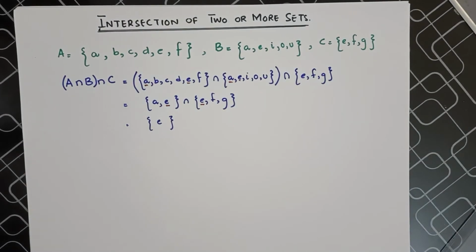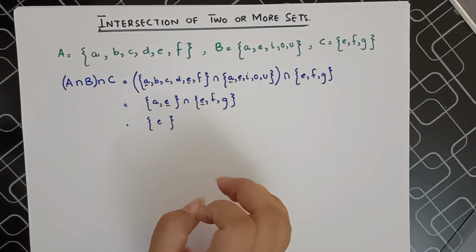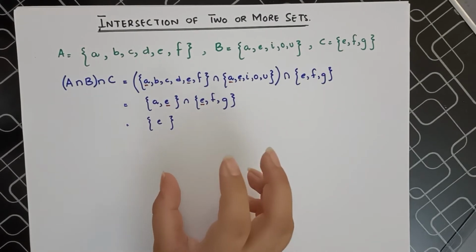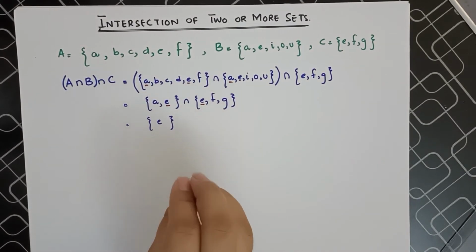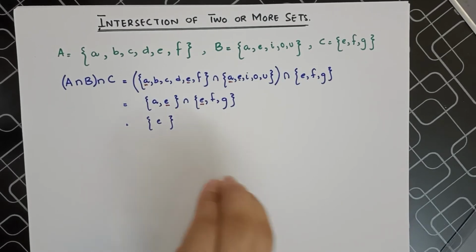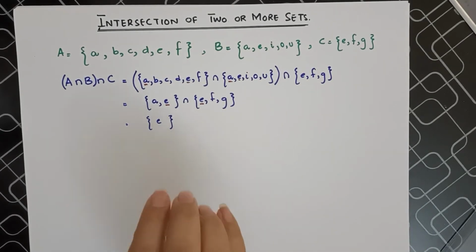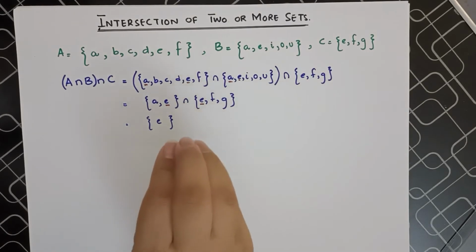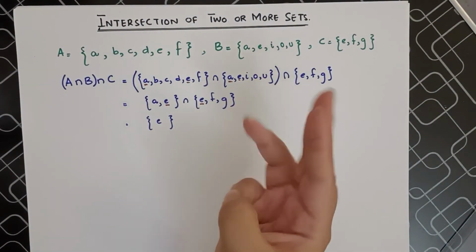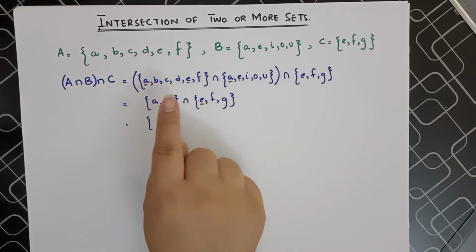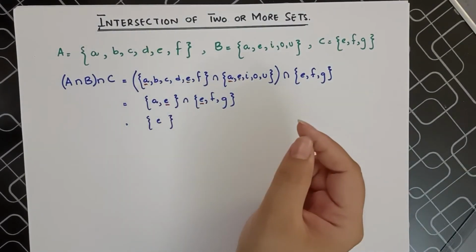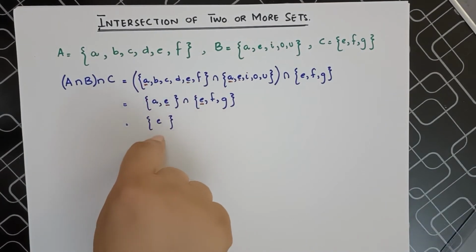Okay. We don't usually use brackets in solving the union one because you have to combine everything together. But in terms of intersection, brackets is very necessary because you group the two sets first and then you calculate it for the intersection and for the common ones, and then you move further to the other given sets to find out more. It becomes easier when you use brackets. All right, so here you can see that we are supposed to find the common between the three sets, not just the two sets, three sets. Now the only element which is common between these three sets is the term E, which is written over here.